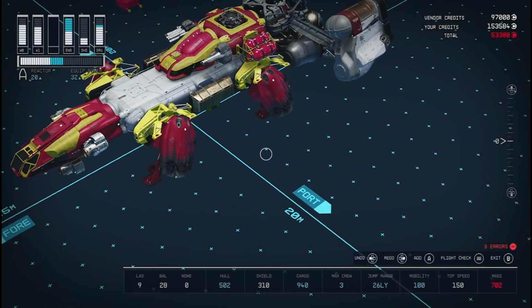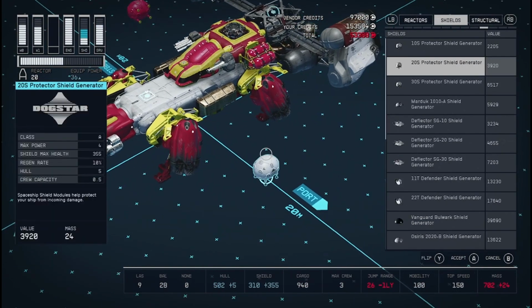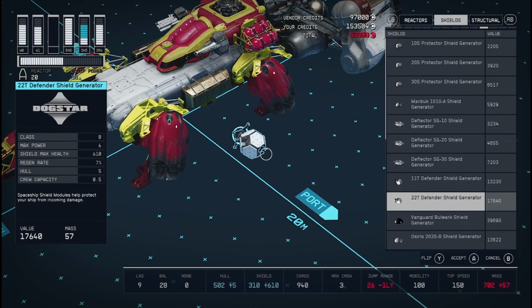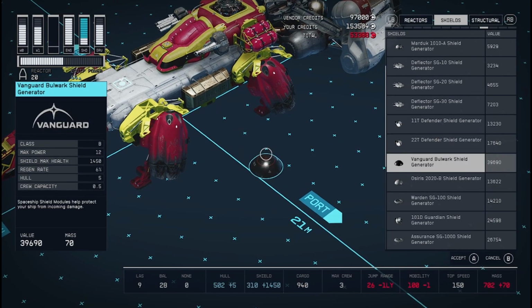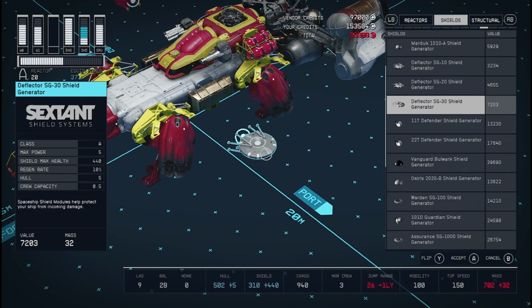The other thing I want to do is increase our shield capacity. Now the best shield that money can buy. Look at those. Max shield health. Wow. One day. But we can't afford it. So we're going to pop this on.